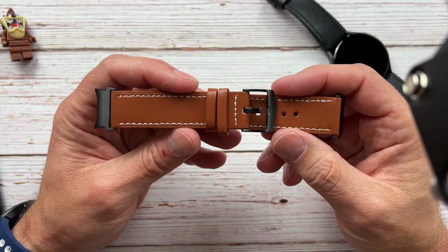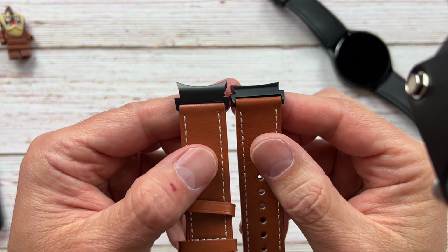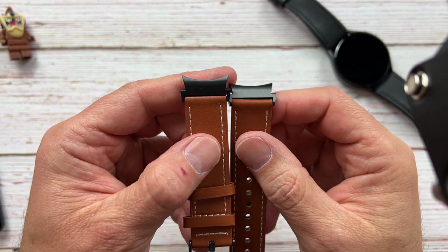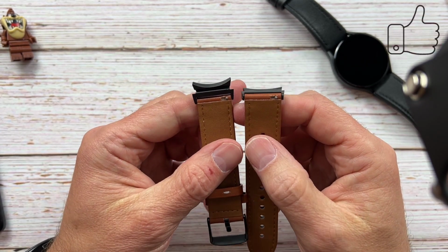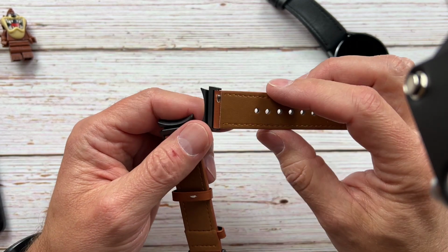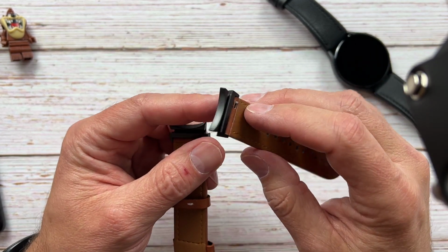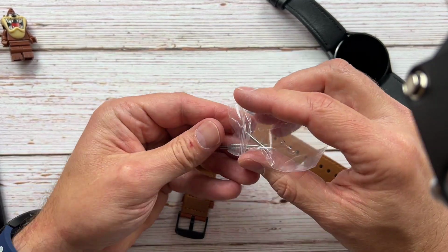Okay, the next one I want to show you is a leather band, but it's a little bit unique because it has the no gap metal pieces and then a leather watch band. And basically what this looks like to me is an adapter that allows you to put 20 millimeter bands on there. That's exactly what it looks like to me. It comes with the little things on the side.